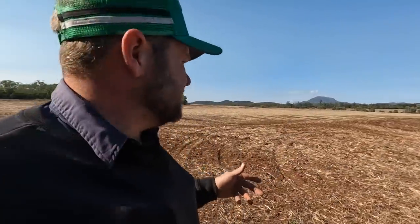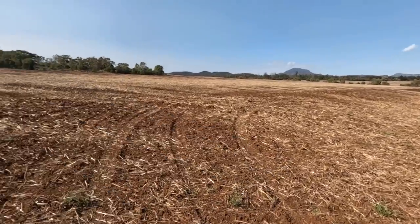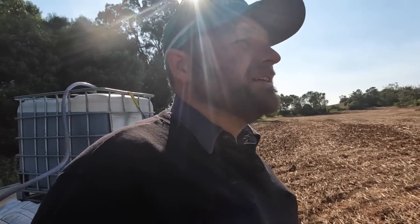It's been Kelly chained and offsetted and Kelly chained, so it's just a lot of this smaller stuff that the Roundup can deal with, and then obviously we're still going to have to come back in and spray before we sow. Yeah, I've just lowered the revs on that. So going to be spraying here pretty much for the day. I'm hoping, four loads. Should be able to get that done today, providing nothing goes wrong.